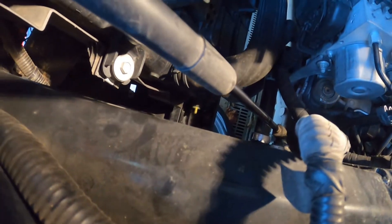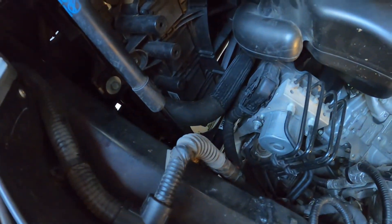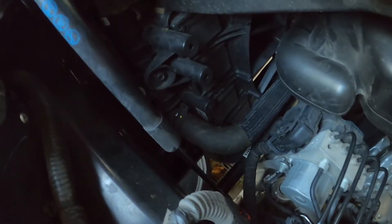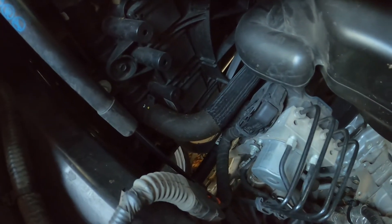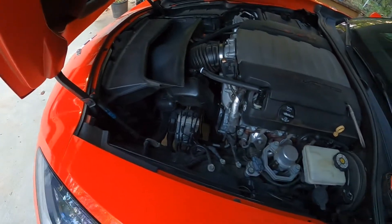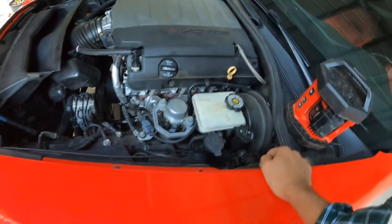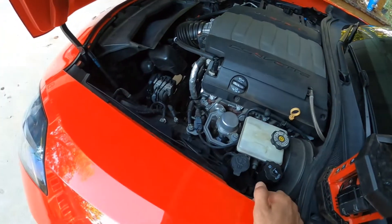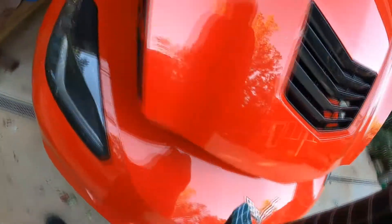We've got a lot of room to reach it because in a lot of cars that don't have a drain plug, we might have to remove coolant hoses or something like that, and it gets really messy and complicated. I've already done all the other fluids — the clutch fluid, the brake fluid, the transmission, and the differential — so this was the last one I needed to get done.